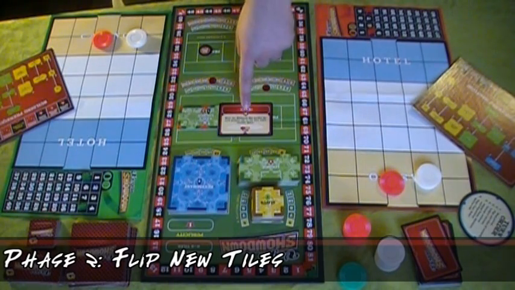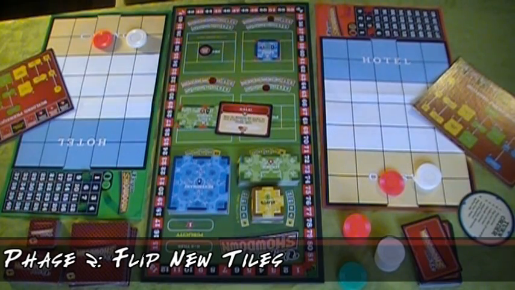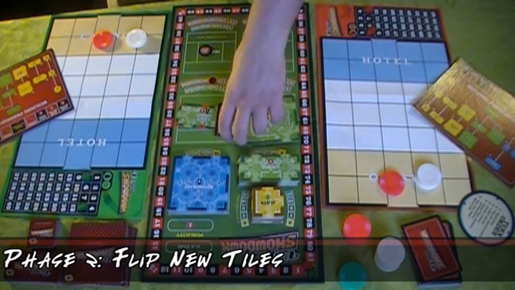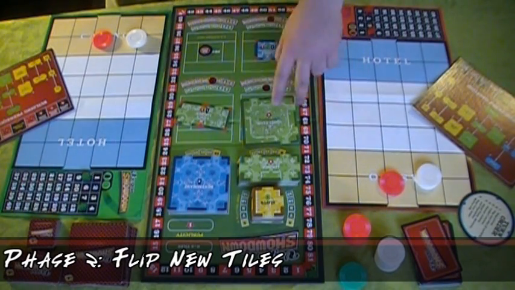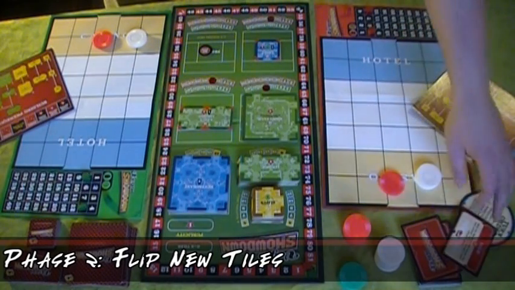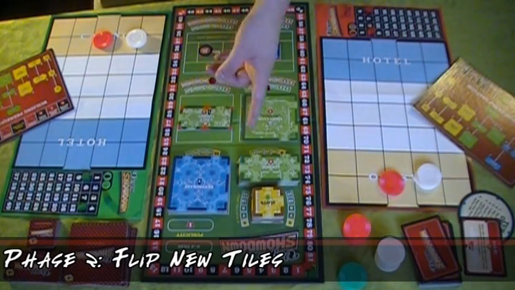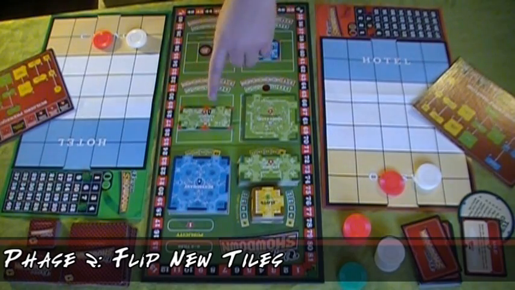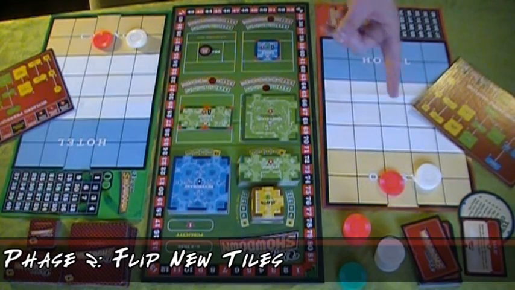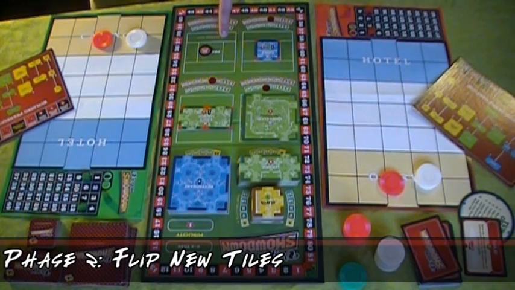Next, you must replace the tile based on the icon noted here. So in this case, I would be flipping a 4-spot premier tile, which would result in a nightclub. That card is then discarded. You must then continue this step for each empty space here, except for this one, unless you are playing a 4 to 5 player game. If you are playing a 4 to 5 player game, you actually do fill this space by flipping an event card on the very first turn.